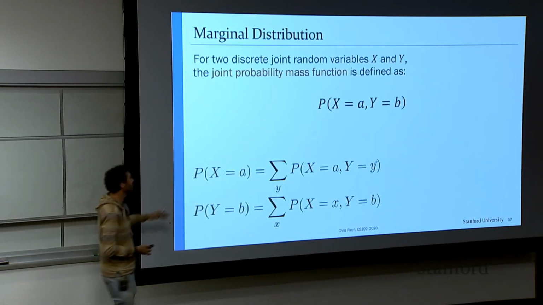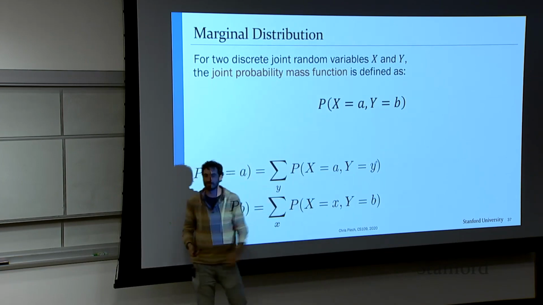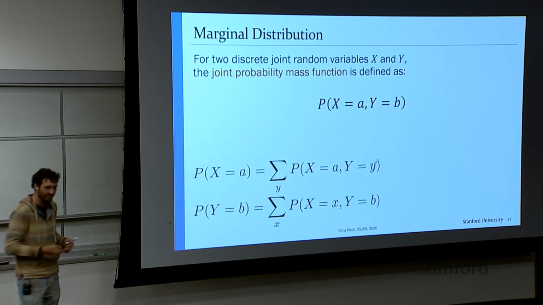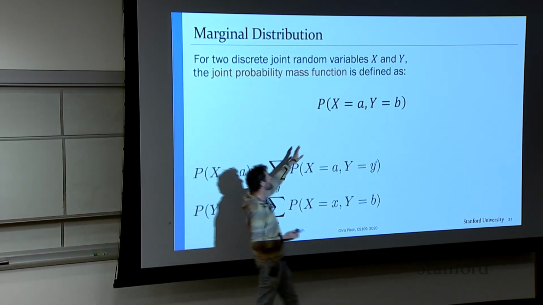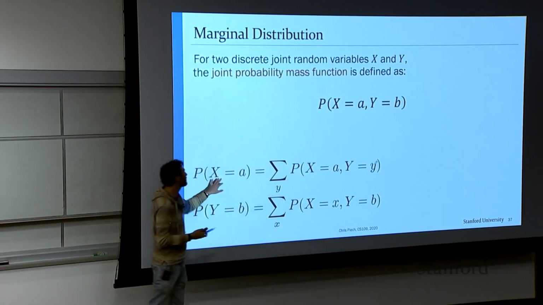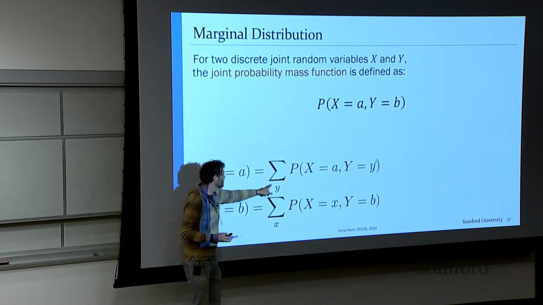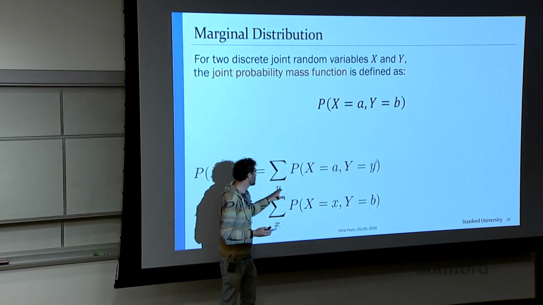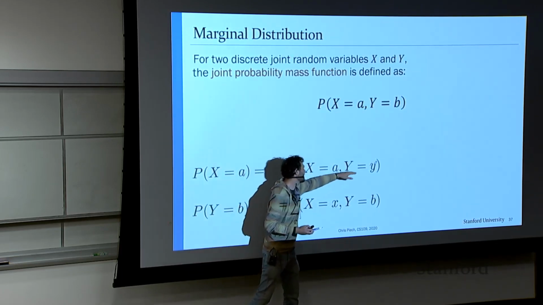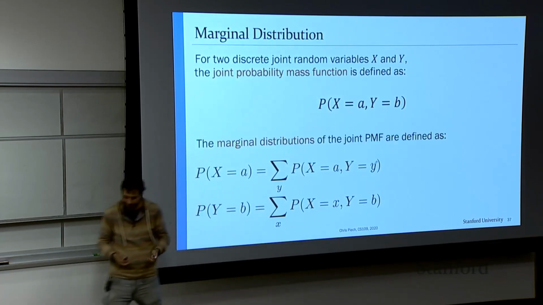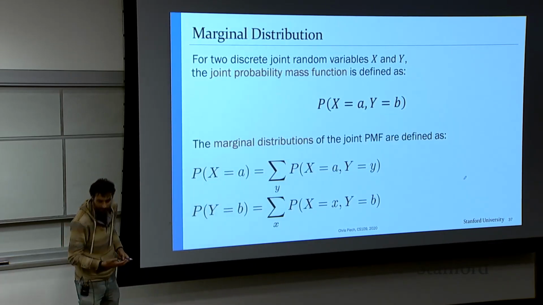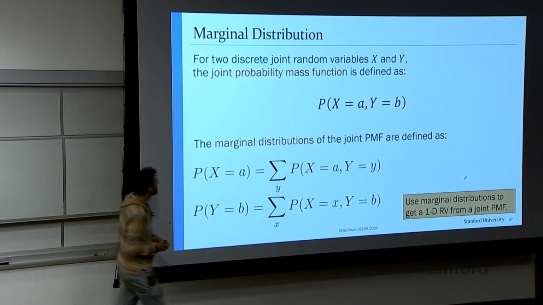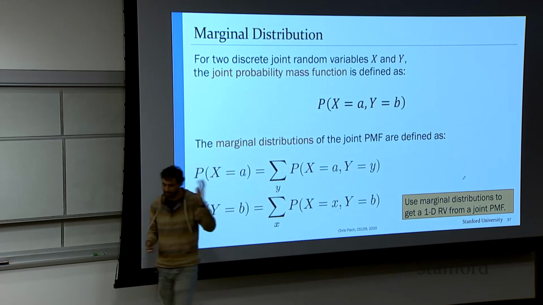We can get really formal about it. And I used to teach people by just showing them this equation, like, it's the marginal. But I think by now you've seen it on this real world example. I think it's a little bit intuitive. If you have a joint table and somebody wants you to just get one random variable on its own, you just loop over all assignments to the other random variable. And you say, okay, you wanted the probability that x is equal to a. Let's loop over all the values of y, and you get x equals a and y equals each of those values in the iterator. Kind of complicated equation for a pretty straightforward idea that you guys already find intuitive. And anyways, that's what the marginal is formally.